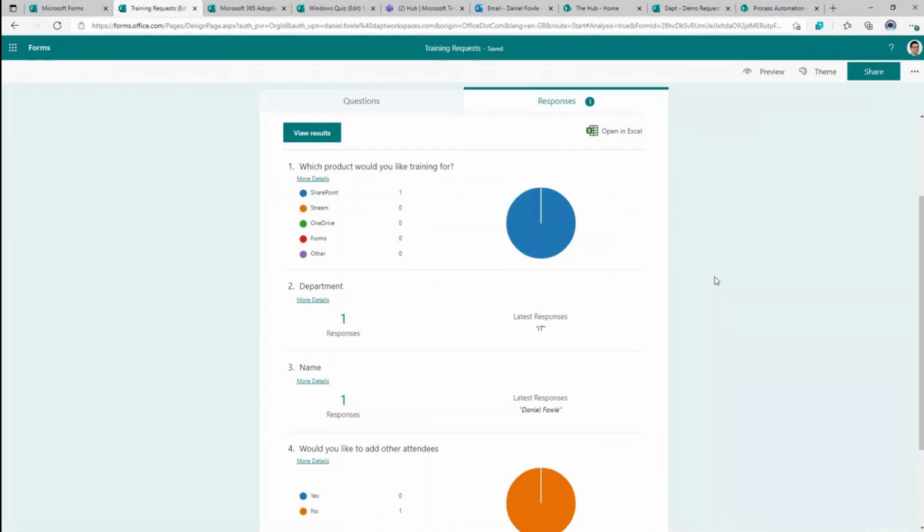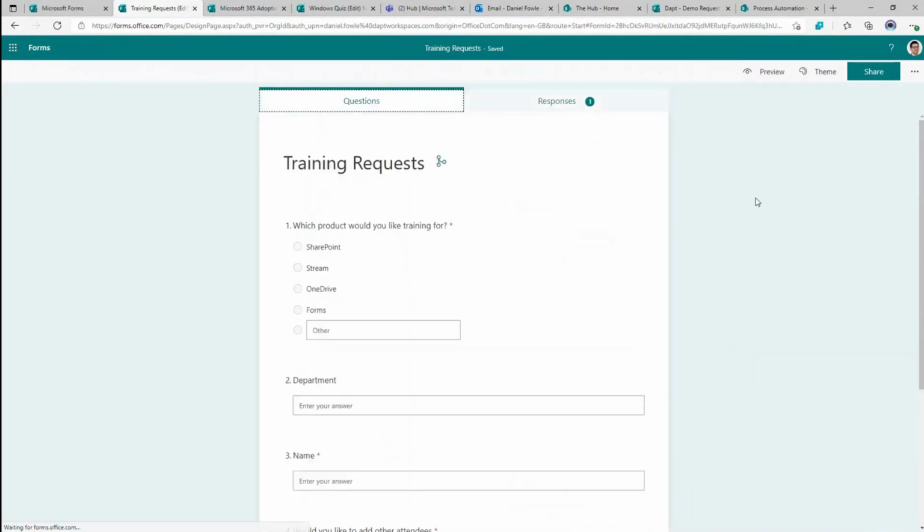We've worked with customers in the past to extend this as well. So you could potentially push this data into a SharePoint list, and then you could have Power Automate to run additional processes at a later date as well. So that's definitely something to consider if you want to extend the options here. You can see this little icon here. That's there because we've added some branching logic to the form.